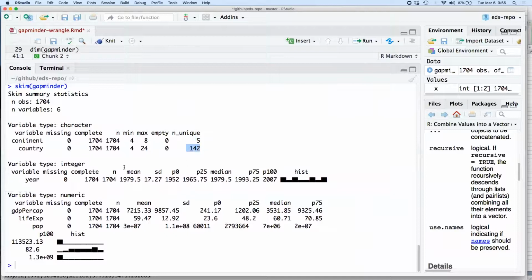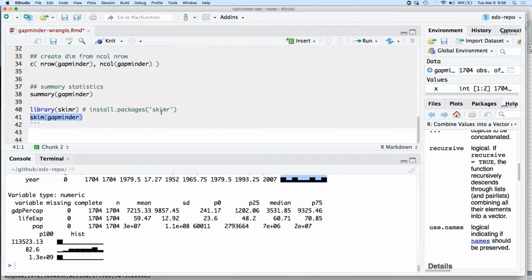And what's also cool is that for numeric or integers, it will show you if there's any missing data. So if there's any NAs, that's also really nice to look at a glance. It will show you mean, standard deviation, quartiles, and then a cool little spark graph histogram of the distribution of the data, so you can see if it's normally distributed or not. Something that also makes this package super powerful is that it plays really nicely with other tidyverse stuff that we'll learn along the road.